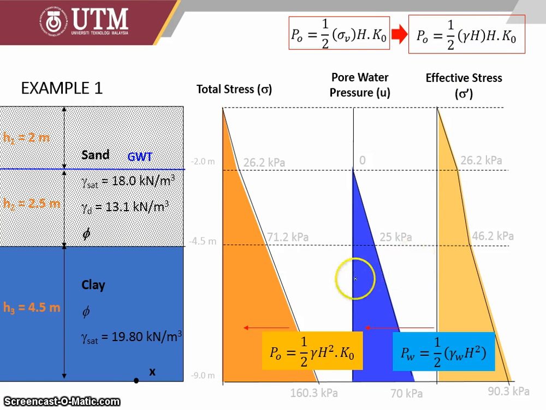That's why in the final equation of pressure, we get height to the power of 2 times the coefficient of lateral pressure for the soil, times the gamma, times 1/2, so we can get the pressure in soil. However, in water, we don't have any coefficient of lateral pressure, because the water itself is a pressure. So the pressure of water is 1/2 times gamma water times height to the power of 2.